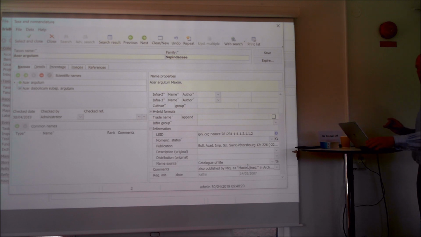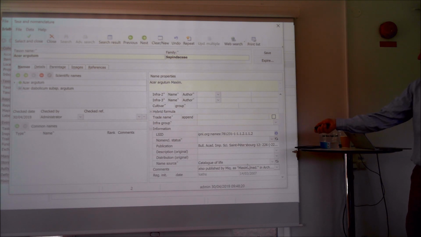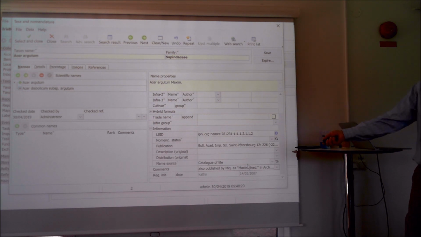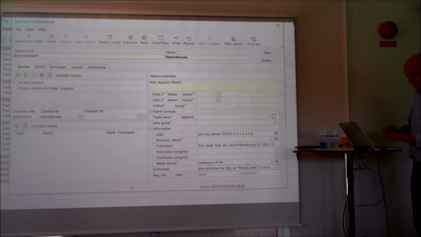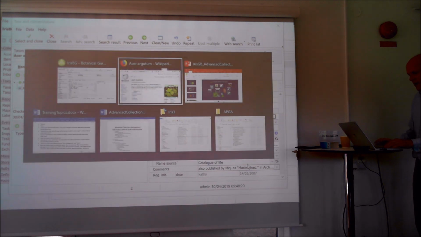So what you can say is if you already fetched IPNI data, then you can write comments there, unless somebody foolishly clicks IPNI again. Foolishly, I shouldn't have said that. But yeah, and in common names, I usually put the source in the comments. Okay, maybe we should put in a common name as well, since we're here, I realize.